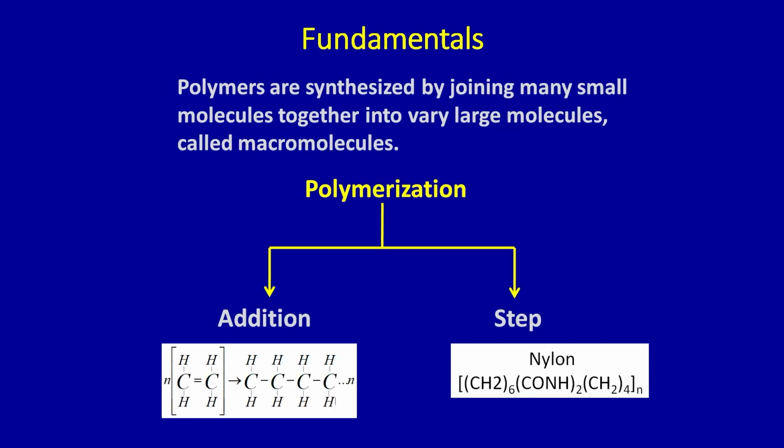So, fundamentally, what is the main thing about these polymers? Polymers are synthesized by joining very small units, called mers. So, in the word polymer you can divide it into two words, poly and mer. The mer is the small molecular unit, and if you join them together they produce a polymer, a macromolecule, a big molecule, right. Like consider ethylene, C2H4, correct. If you join many ethylene molecules they form polyethylene, right.